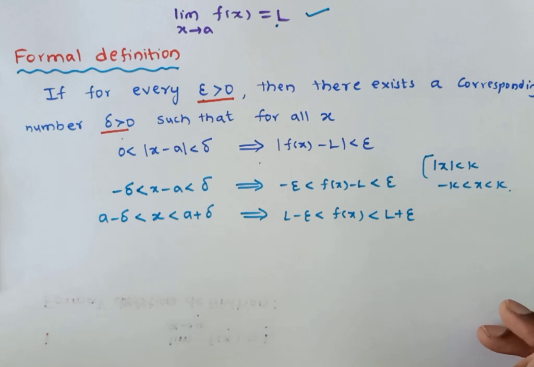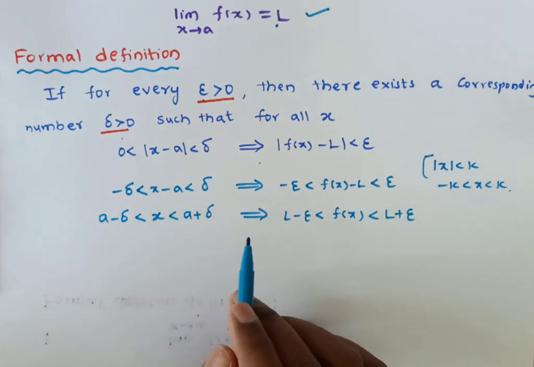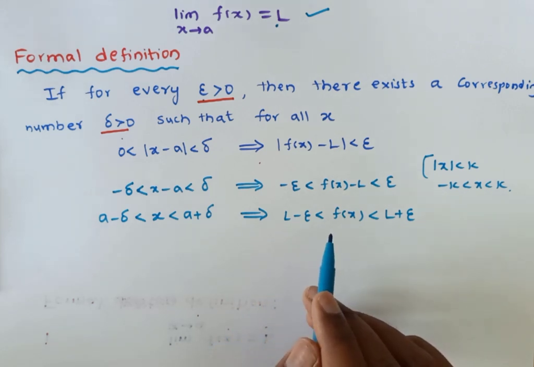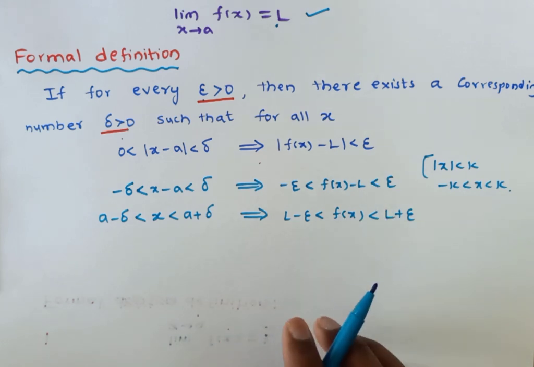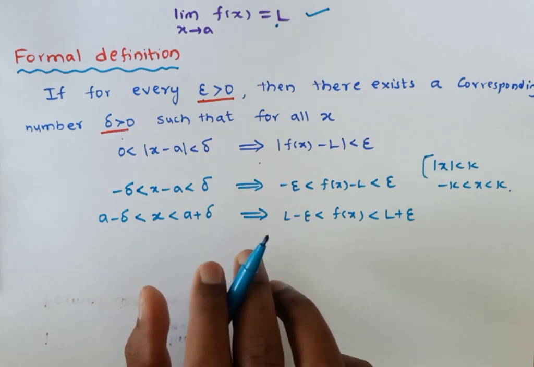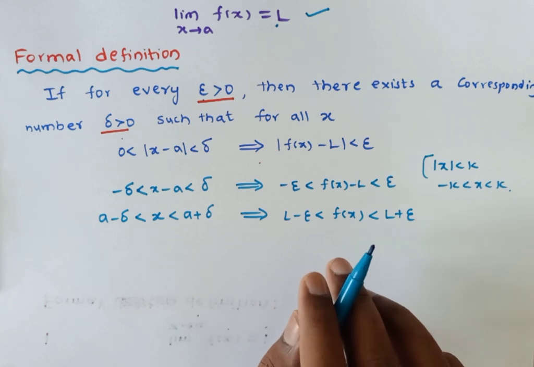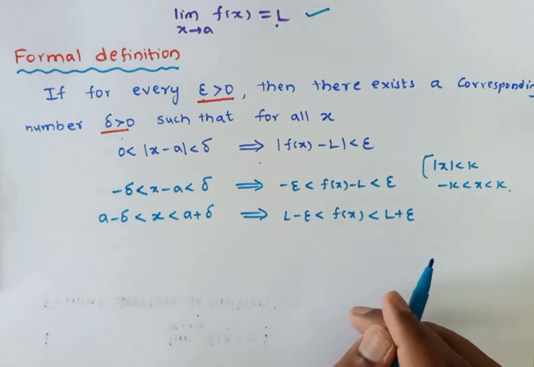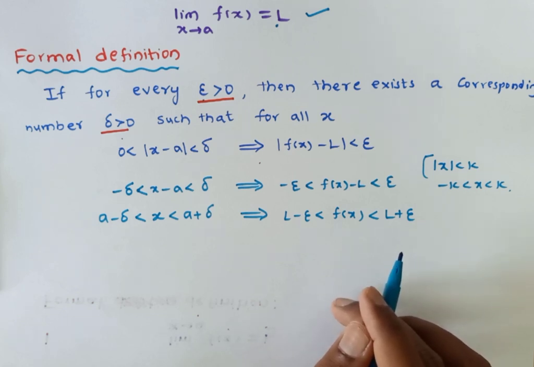See here, we can note one point. The formal definition of a limit does not tell how to find the limit of a function, but it enables us to verify whether the suspected limit is correct or not. By using this definition, we just need to show whether the limit is correct or not. So let us take one example, showing how to apply the formal definition of a limit.